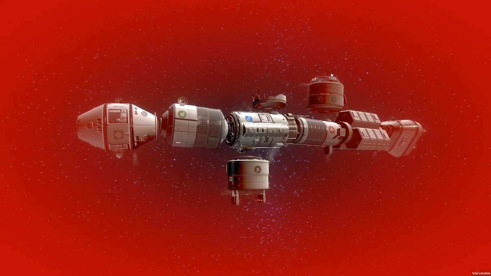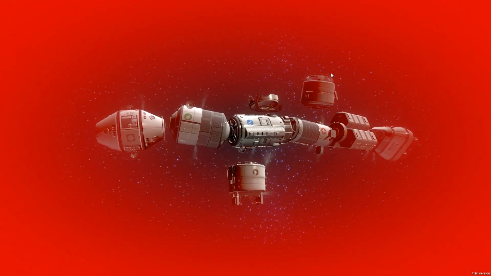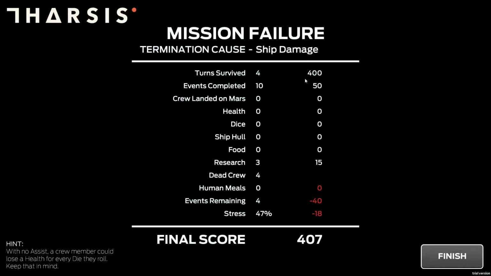And just look, watch it. Space cracking apart. Just, the joints just, what, no. There we go, we got a final score of 407, but we kept our humanity, we didn't eat anybody, so we're sorted there. But yes, that's going to do us for our first episode and our first look at Tharsis.